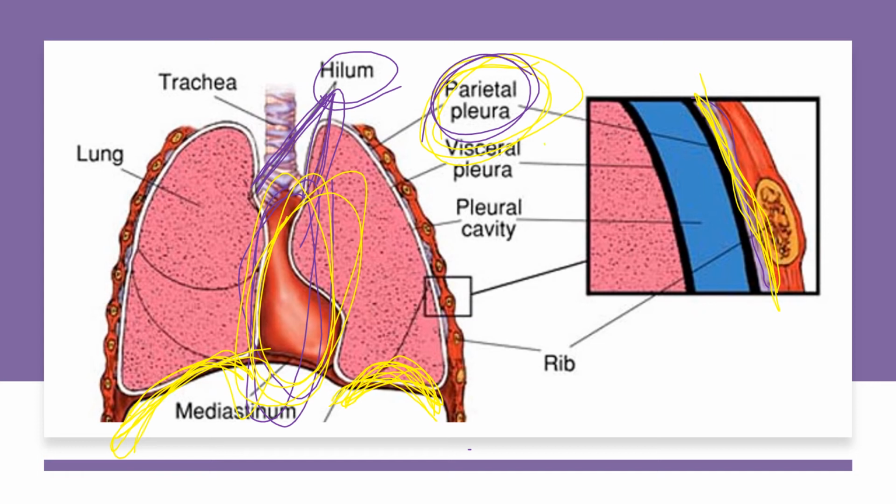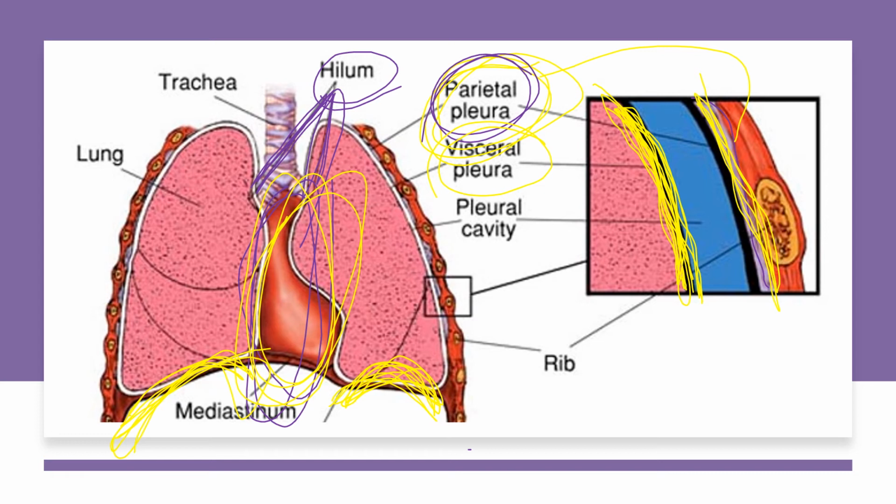Then you have the visceral pleura, which lines the lung tissue itself. And it even goes into the fissures. So the lung tissue, like I said, it even goes into the fissures. So you have your parietal pleura, which I remember as being the perimeter, and then the visceral pleura, which by logic is whatever's left over, which would be the lining of the lungs there.